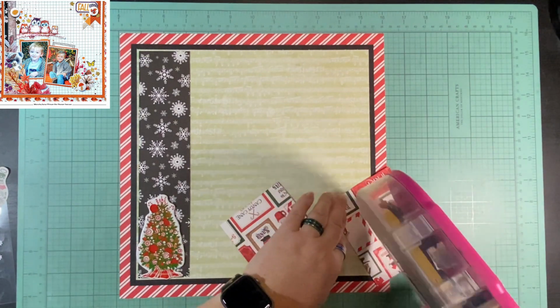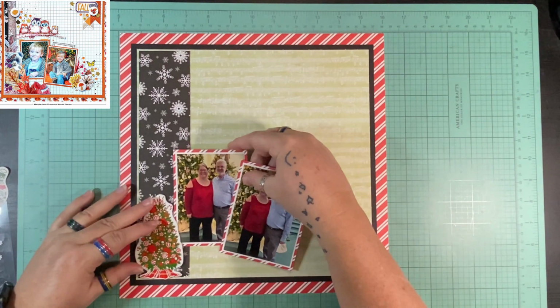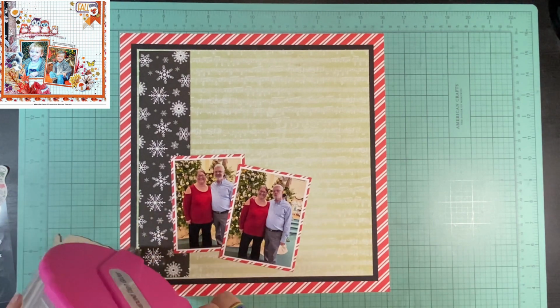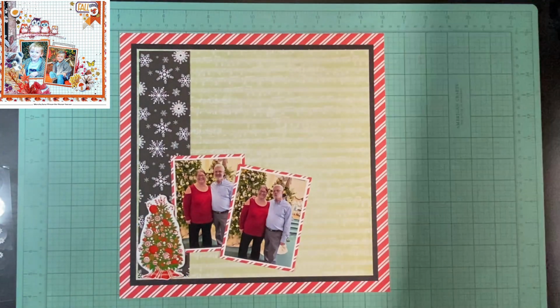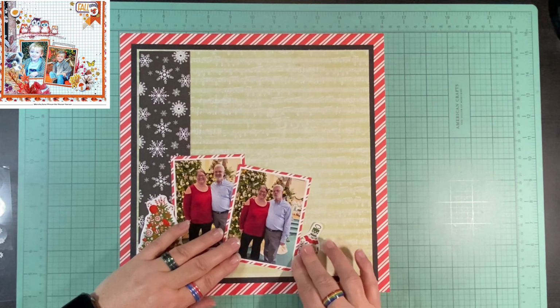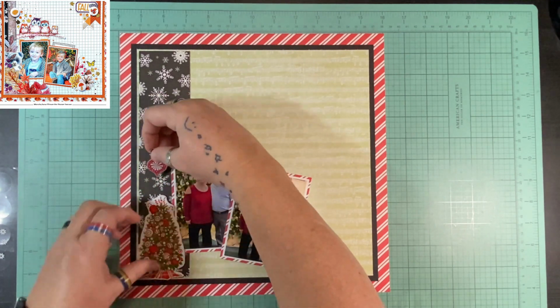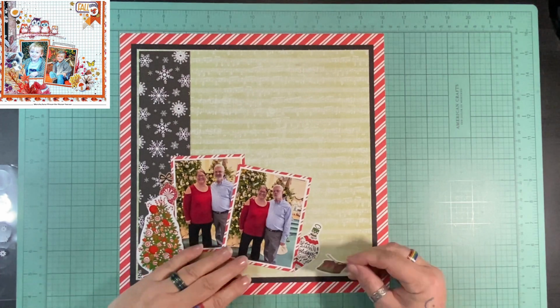So, and then I have this black snowflake paper. I thought that'd be a good for that little strip she's got going down the left side. So I get those on there. I did cut a chunk out of the back paper, that red and white stripe, so that I could mat my pictures on. I did a thin white mat, and then a little thicker border with that red and white stripe. It's very similar to what Scrappy Manda Jane has done, except she looks like the color from her middle layer. And I pulled that red and white stripe because I have that black snowflake paper, and if I mat that picture in black, it would kind of disappear into that snowflake paper.